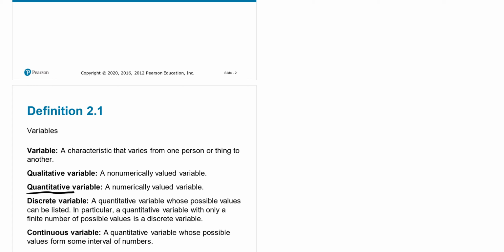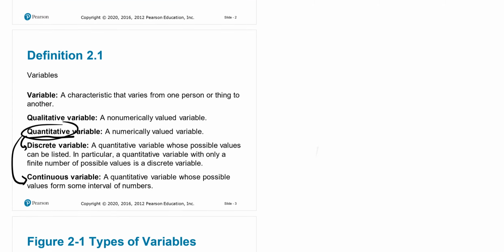And out of these, the quantitative variables could be discrete or continuous. So what is discrete? You can think about it as putting it on a graph as dots, a specific amount or number of possible values we can have. Those kinds of variables we call discrete. If it goes on forever and is non-countable, you can't count it, then that's called a continuous variable.